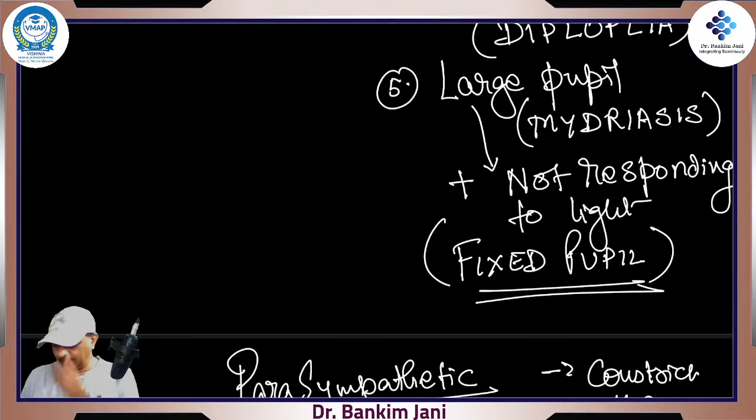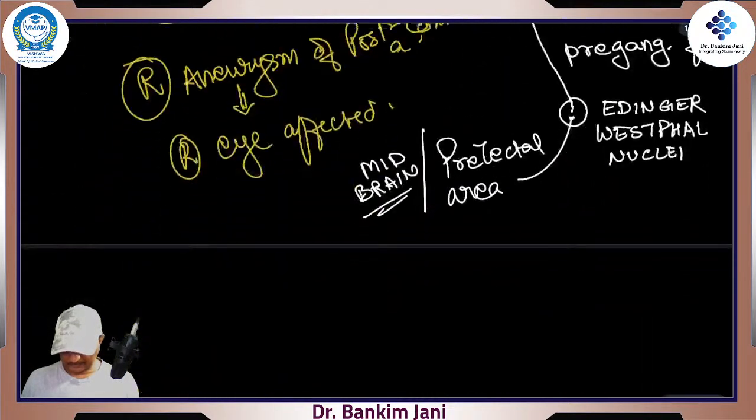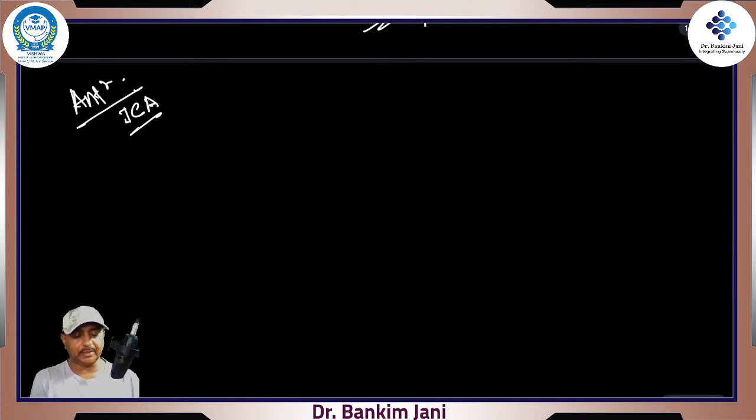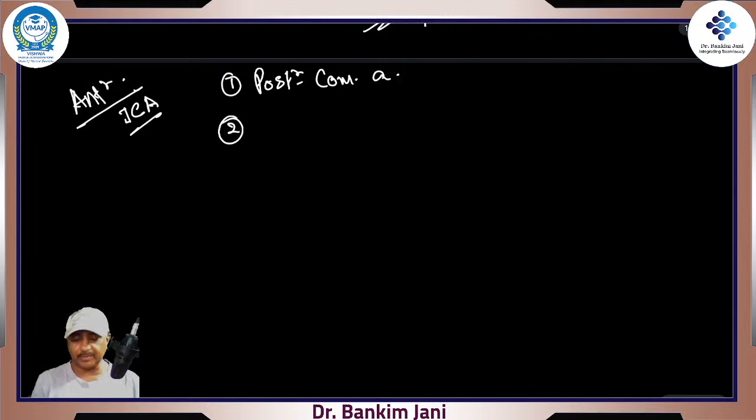Now, next is, so I keep on saving. So that was our anterior circulation, right? And in anterior circulation, we are dealing right now with the internal carotid artery. In the internal carotid artery, we talked about the first branch, and that is the posterior communicating artery, right? These are the branches of the internal carotid artery. The next branch which will be coming out is, so that's our internal carotid, and this was the branch which was going down, that is the posterior communicating artery.